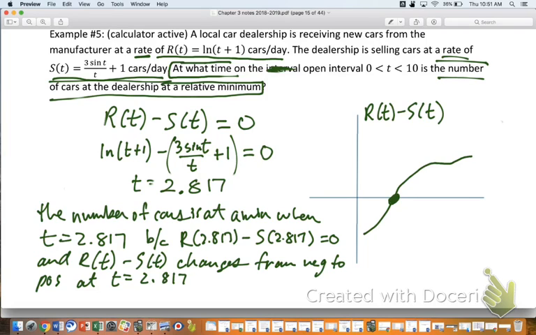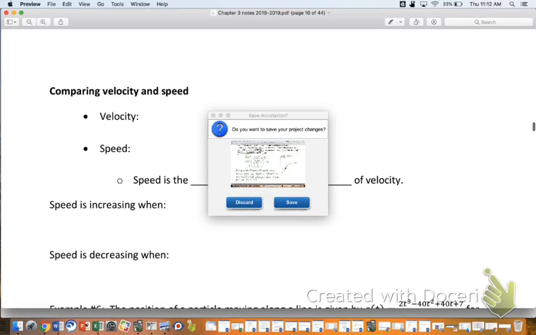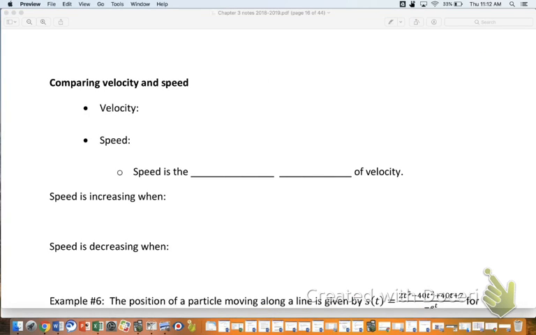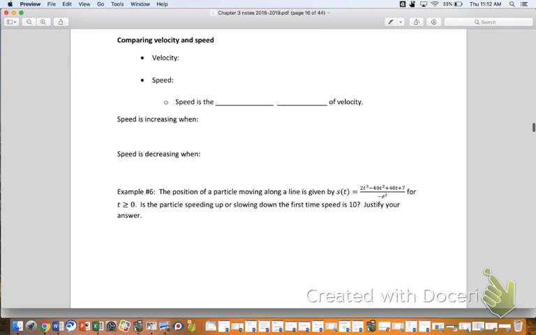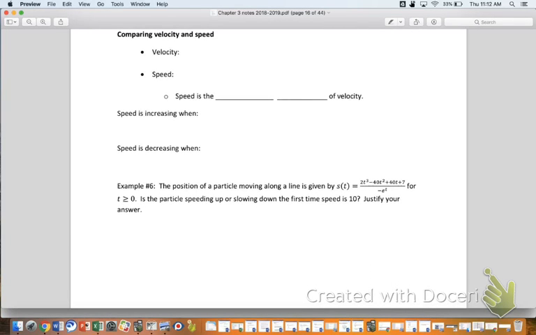The whole calculator thing was a little perplexing to me. So I'm going to do my best here. I really want to finish this one, but I don't know if we're going to have time. We'll see. So if you guys would, let's take a look here at our final little piece of the puzzle, and it's velocity and speed. Like I said, I'll do my best to get through this, and we'll just see how this goes. I don't know, we might have a shot. We're going to do a lot more calculator work, and I'm going to support you guys a little bit more with your calculator work. I think that would be helpful. Guys, here we go.